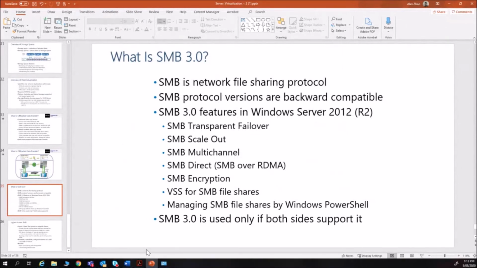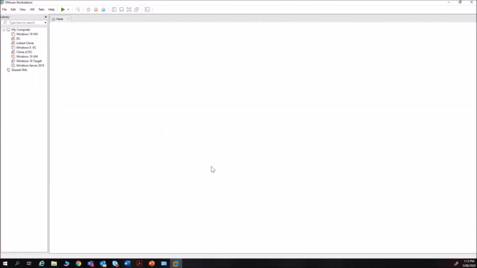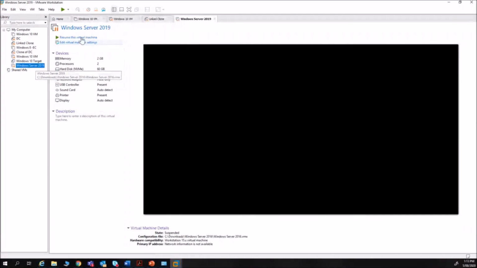So when you create an SMB 3 share, you can't just create it by right-clicking on a folder and sharing it. That just creates a basic SMB share. Let's fire this one up.